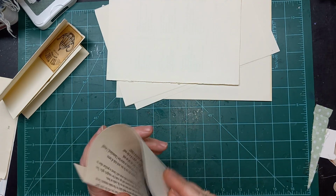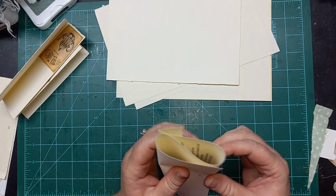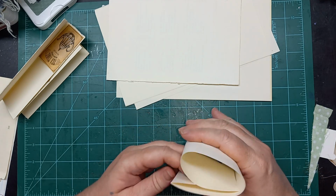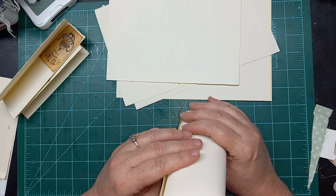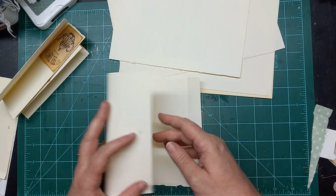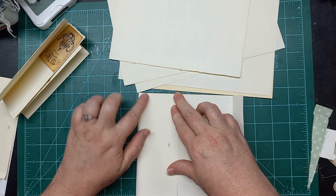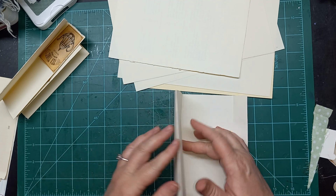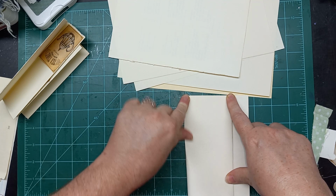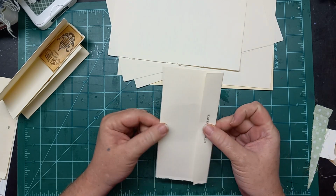And then let's see, I'm not very good at doing thirds, so would that even work? No, because that puts the edge on the outside, huh? Well, I could do it towards like this. The others I did in quarters, because like I said, I'm really not good at folding thirds. So I'm going to give this a rough shot though. Let's see how it works to just kind of roll it in. There we go. And that gives you a little bit wider one.